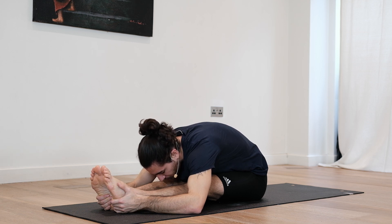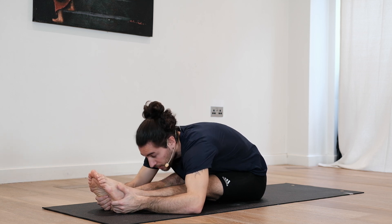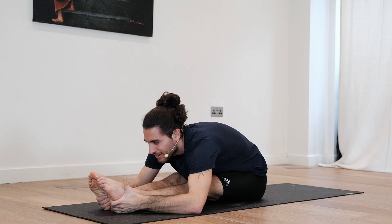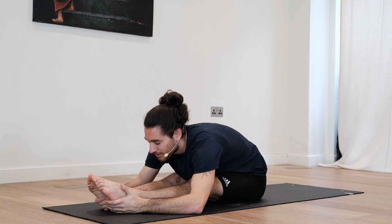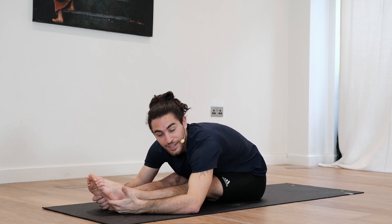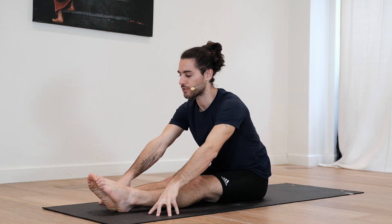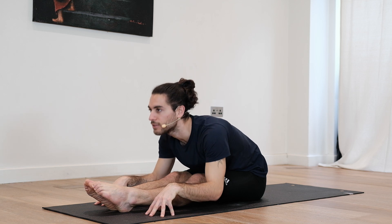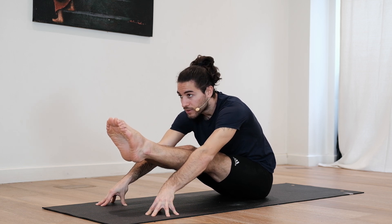Slow and long breaths. And I know this is probably very intense, but I guarantee you this will give you the ability to then move into all these really nice arm balances and inversions that you see many practitioners and teachers do. So let's go into one more round. Maybe this time we try to go a bit farther forward with the hands. Take a deep inhale, lengthen through the spine, exhale, deep fold. We try to lift the legs and hold for five, four, three, two, one. Slowly come down. Well done.